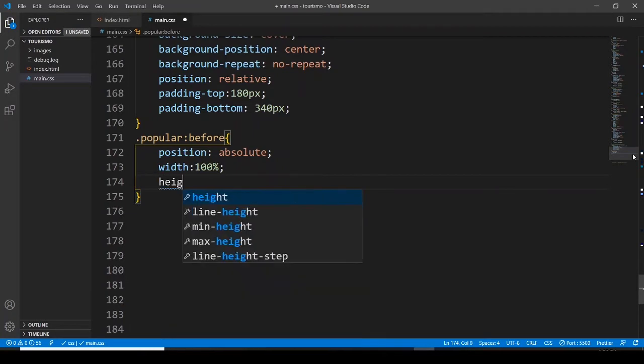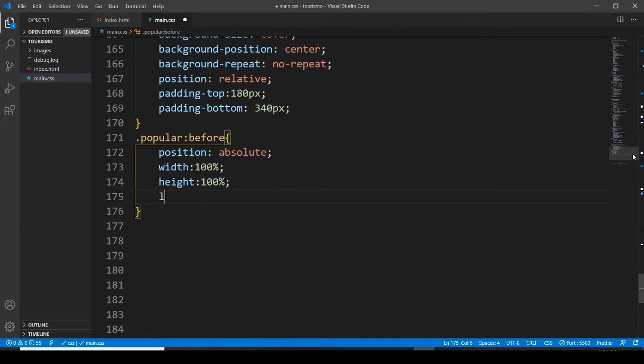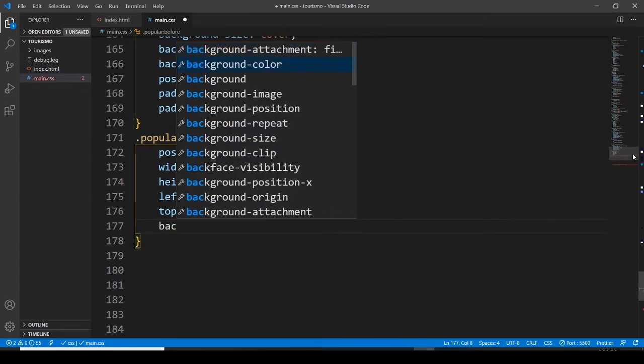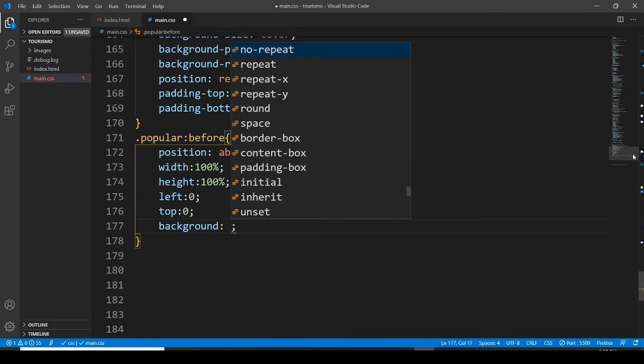Then height is also 100%. The left would be 0, top 0, and background, I want to go with linear gradient.